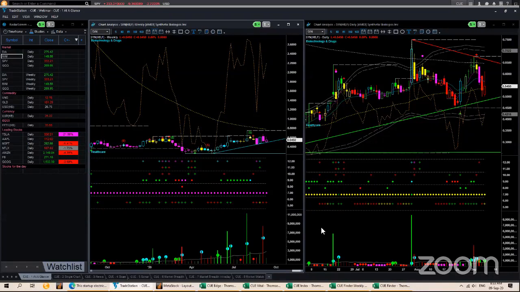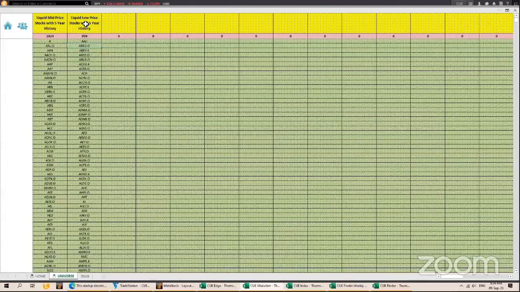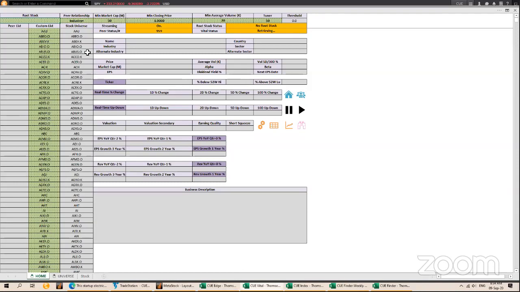Now, how did I find the other stock? Nikola was based on news. SYN, because I was tracking it. The third stock that I bought yesterday, I found it from Q Vital. Because the market was bearish, I was thinking of buying lower price stocks. So I have two stock universe that I use. One is mid price stocks, one is low price stocks. Both are liquid stocks. So I looked at the fundamentals of the low price stocks. Just by clicking a button, I could get the list to the home page and let Q Vital do the scorecard calculation.